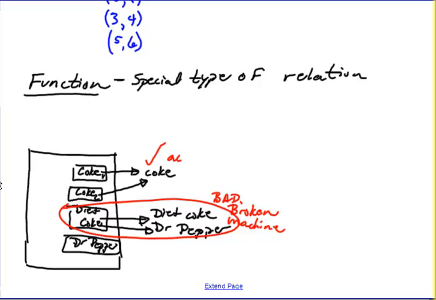This is acceptable, though. It's acceptable to push 2 different buttons to get the same outcome, but if you push one button and get 2 different drinks, something's wrong. You just kind of cheated the Coke company if you took them both out of the machine. What about Dr. Pepper? Is it okay for me just to have one option to push Dr. Pepper and it gives me Dr. Pepper? Sure, who cares? You don't have to have more than one option. You can just have one option. This is also good.